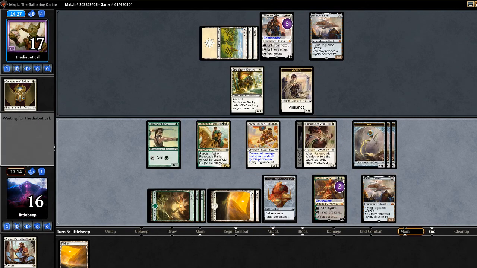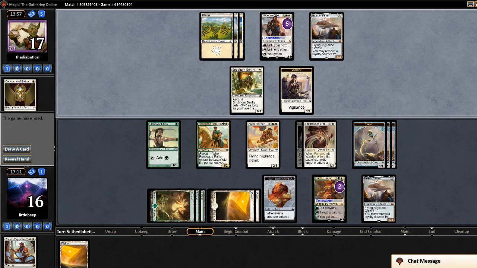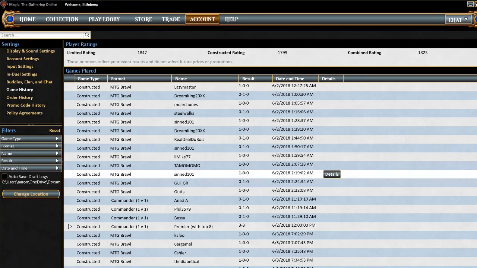Our opponent needs to somehow deal us 16 damage before we start drawing more creatures, and that's not something it looks like they're going to be able to do. Yeah, they just scoop it up without even waiting to see us draw a Saproling Migration or something like that. And so we're on to the finals.